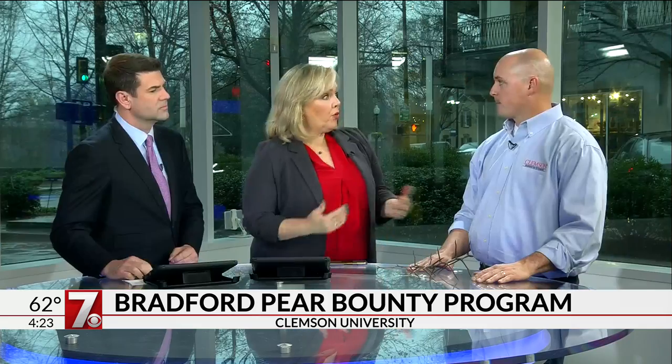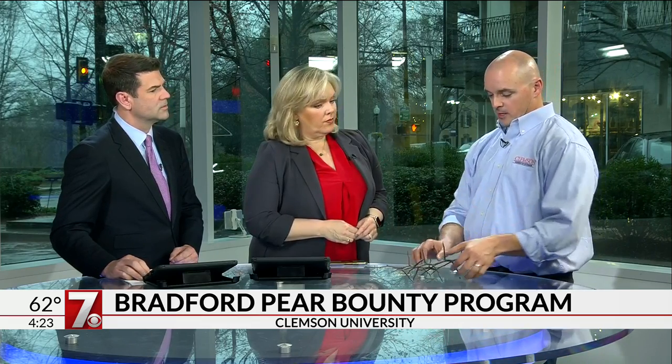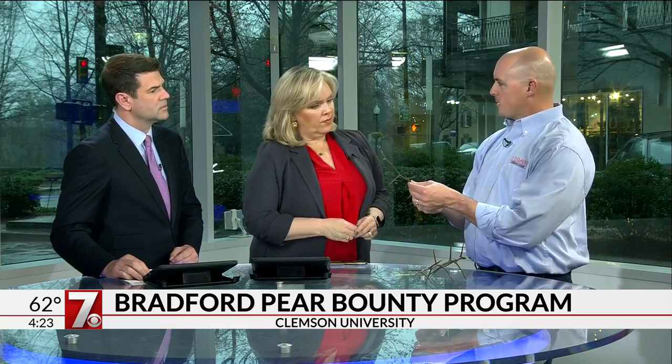They make fruits that are viable, they turn into another tree. Birds eat them, birds do what birds are going to do — they fly away and spread those seeds, and then you get these callery pears, which is what we see all over the roadsides, the white trees all over the roadsides every spring. This is a big problem for a lot of landowners. When a callery pear gets into some acreage, it grows these great big huge thorns.